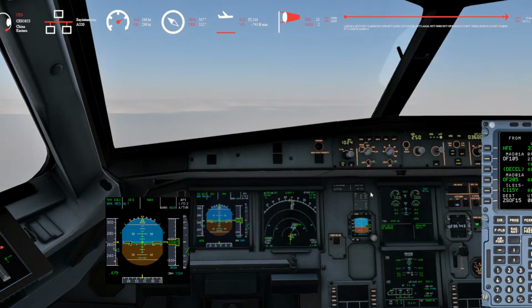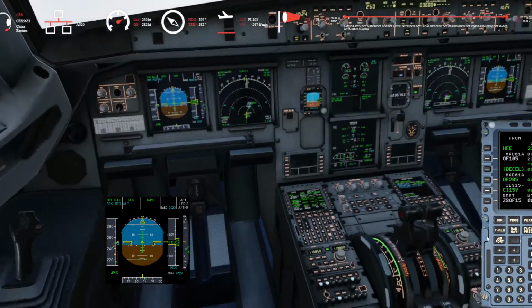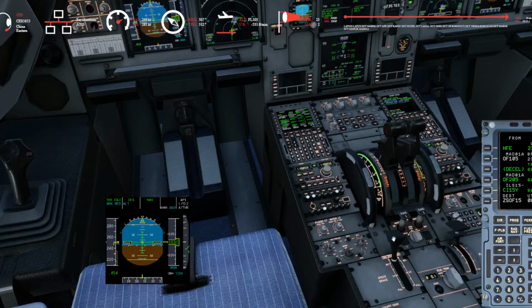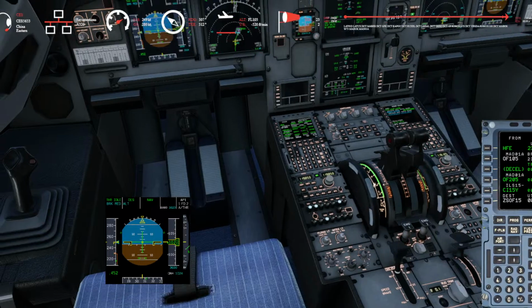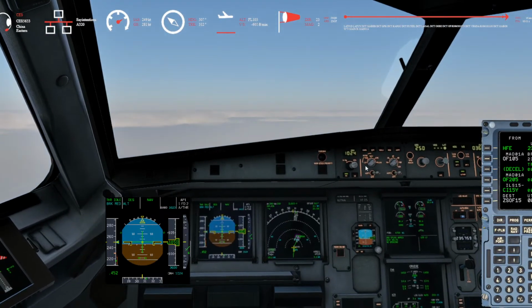Trying to make sure that I'm at 250 knots before we get under 10,000. The flight plan's not set right, and I'm just not real happy with that. Okay, we'll knock that back. See if that's got us our speed back in hand.